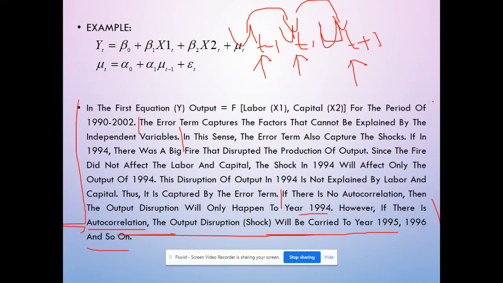This is one example. The other perfect example is the Asian financial crisis, the AFC, which happened in 1997, when all of you had not come into this world yet. In 1997 and 1998, the impact was not just in those years; for the years after 1998, the impact is still there. And one of the solutions that the Malaysian government undertook at that time was to fix the exchange rate.